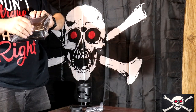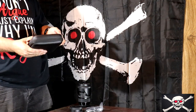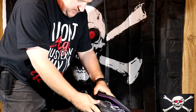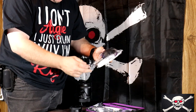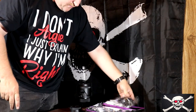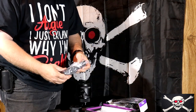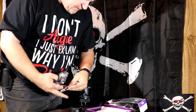And then I'll go ahead and open this just so you can see. Kind of a nice hard shell case. This is a cleaning kit and a little pistol tripod in here. And, I mean, it's a nice little carrying case. So there's your spray bottle for lens cleaner, your brush, your blower, a strap, of course, your microfiber lens cloth.